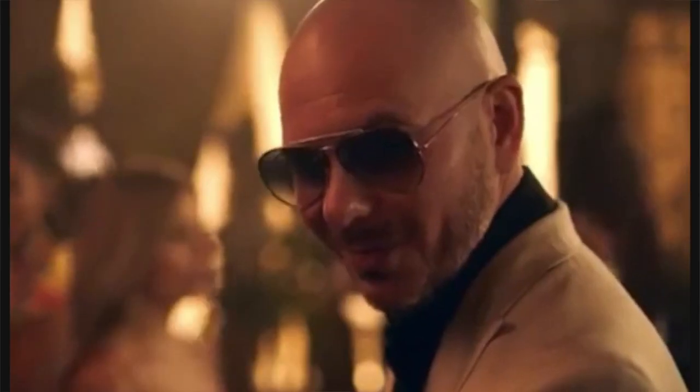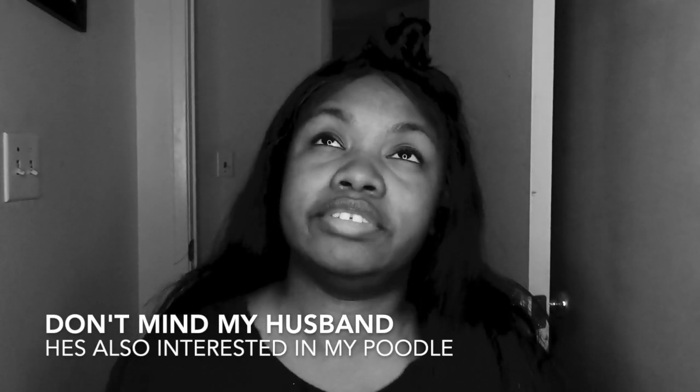Hey everyone, hope you're all doing well. Today I'm going to be doing a poodle hairstyle tutorial — one of my favorites. I don't get enough time to do it because it's a little more time consuming, but I love it and it makes such a great statement. I'm not doing a full-on poodle — just a partial poodle and then the rest in waves and curls. It reminds me of the 50s and 60s era, like Barbie. Stay tuned and let's get to it. Wine is also a necessity in life.